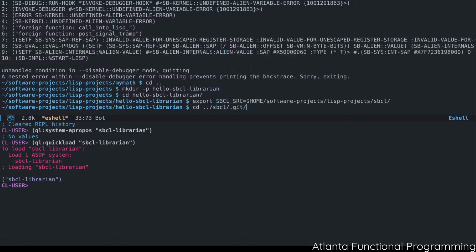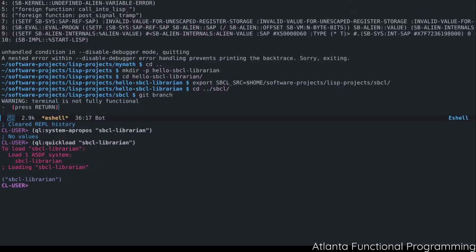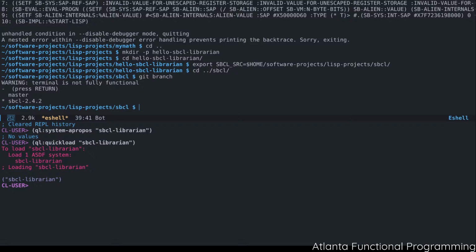And let me just quickly show you the branch that I'm using. I'm using SBCL 2.4.2, which is the same version as the installed SBCL bin that I have for today's discussion. If you're using Roswell, ideally this should work with Roswell. I have not yet figured out what to use in Roswell to compile the source. If folks know that command, please let me know, because this way I could do everything through Roswell. But I use these examples because of that limitation. I didn't see that being available.